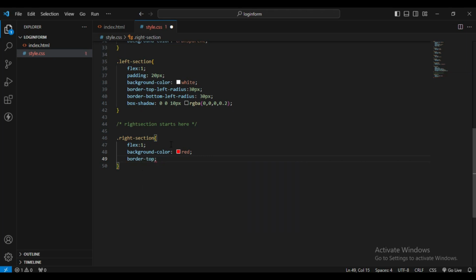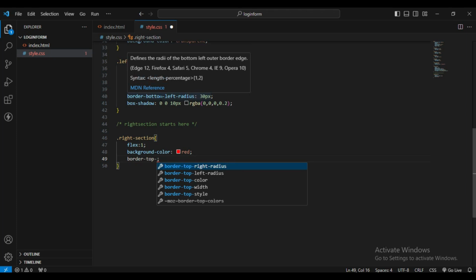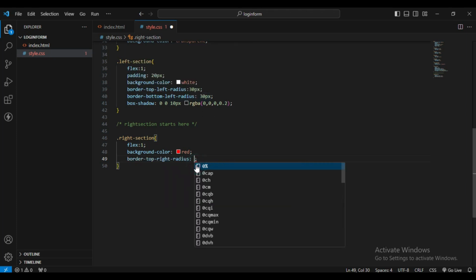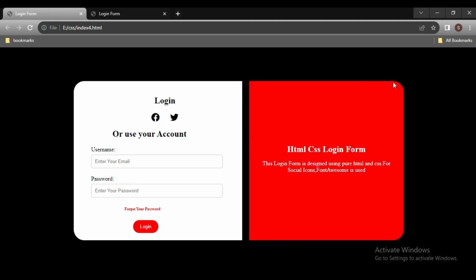Let's repeat the curving as well, border-top-left-radius. Now we will use border-top-right-radius because we have to curve it from the right as per our project requirement, from here, not from here.